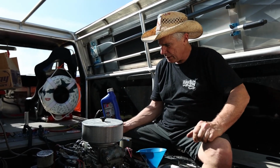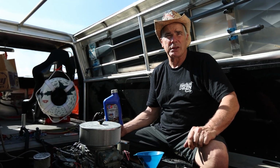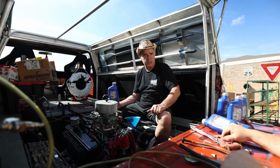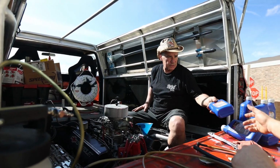Mark, our engine builder, likes to make sure that things never run out of oil, and he puts giant oil pans on everything. Just like he did with the gonorail and the farm truck and everything else that we've built. It takes a lot of oil to change the oil.